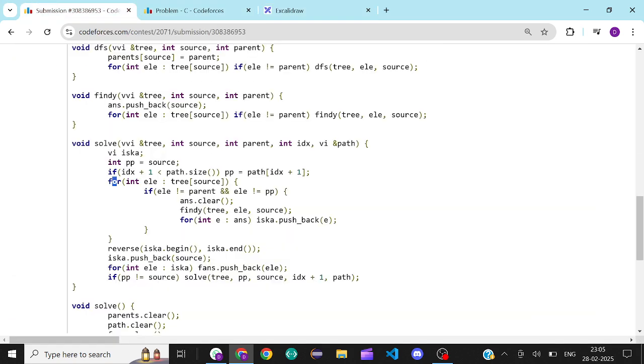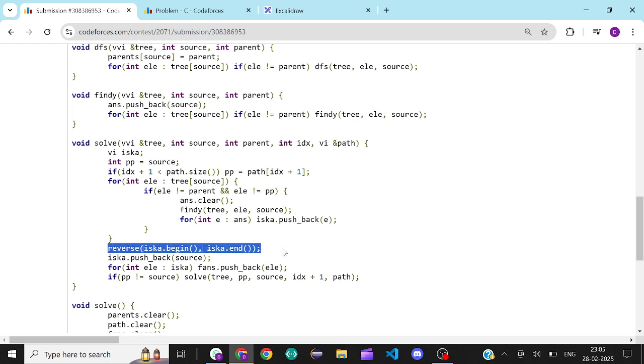All the extra nodes, I will create a DFS of them through this function. This is also a basic DFS function because I just want to find some possible DFS. Now I push all of this into this vector.